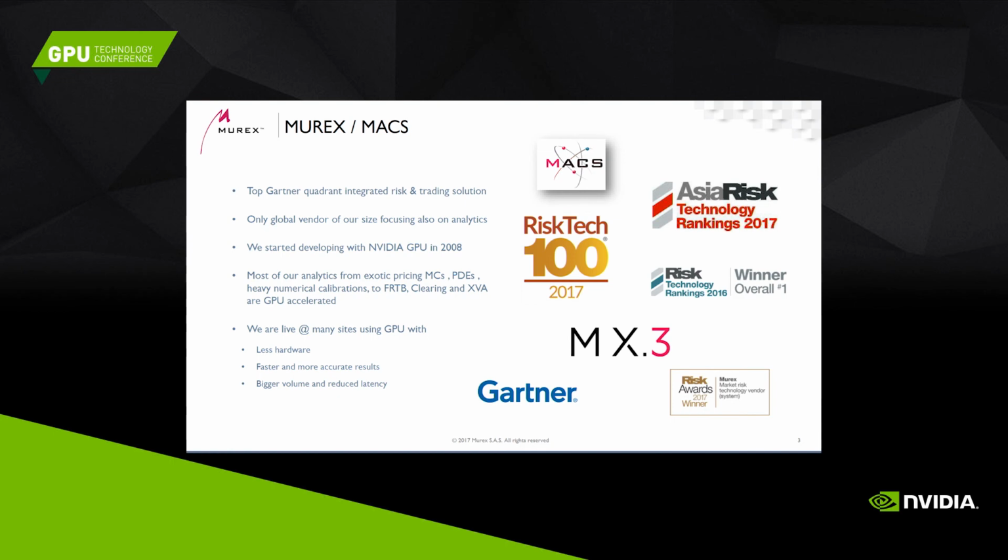So we are a big vendor of software for trading rooms. Meaning that we can clearly price and risk manage products, but we can also use our system to book the products, to look at accounting, everything. It's like an SAP of the trading room, meaning that analytics is not the only problem we have. In fact, it represents 1% of the problem we have. And most of our competitors do not propose analytics. They leave it either to the banks developing them or to an external vendor like Murex proposing them.